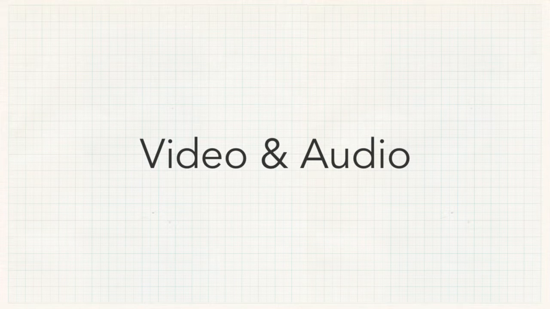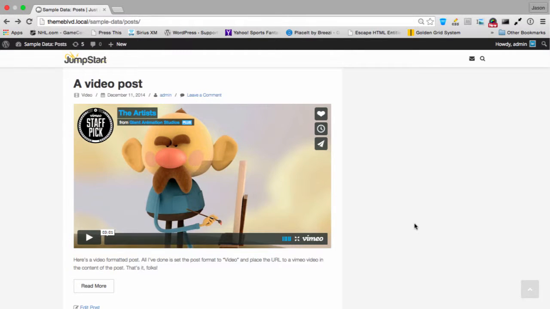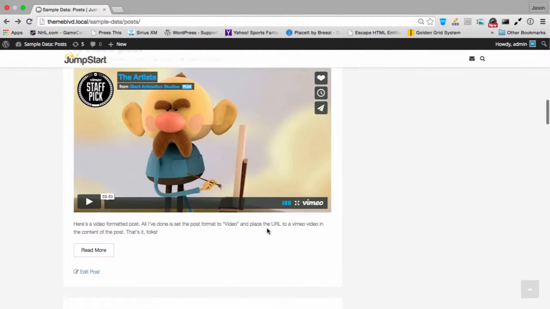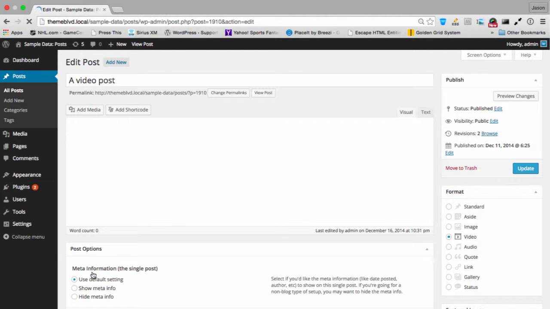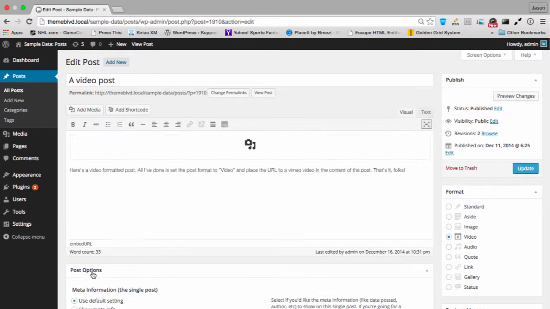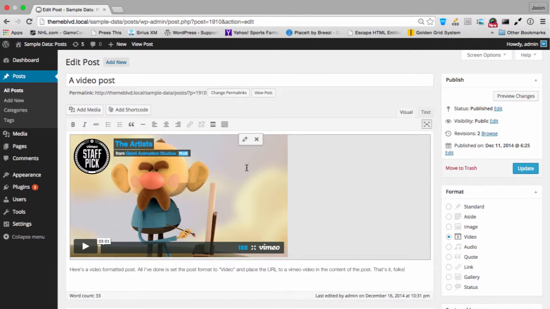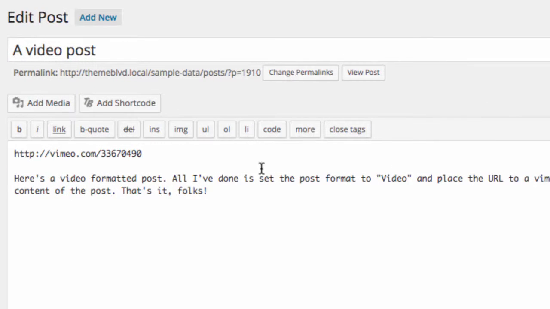For a video post, you're just going to put the video into the post. Just make sure, again, it's on the first line of the post so it can get extracted and utilized in the blog role of the theme. In the example here, we've just taken the URL to a Vimeo video and put it in the top of the post. You can use any video source that WordPress supports.